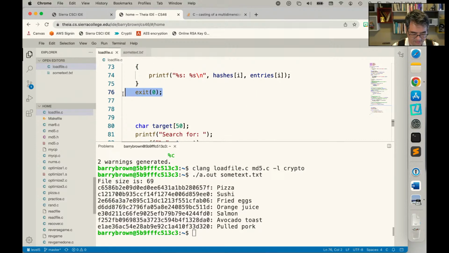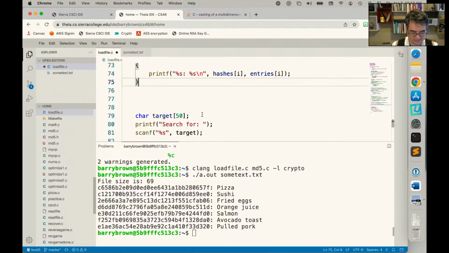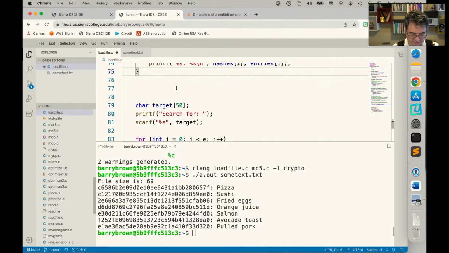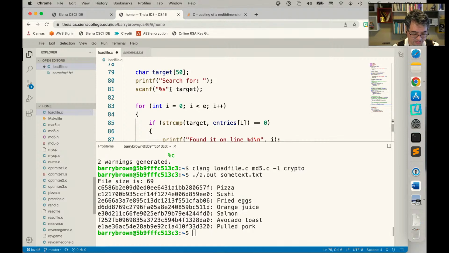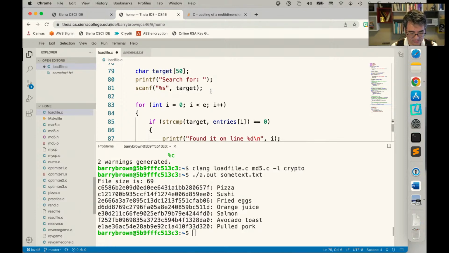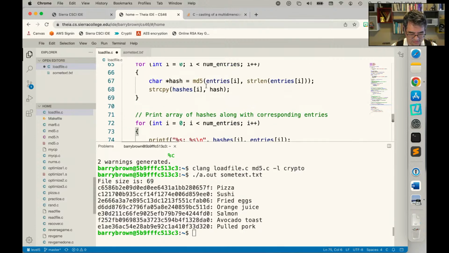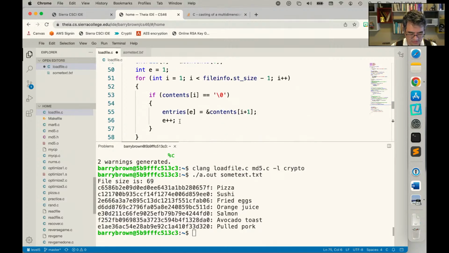So now let's take out that exit, and we're going to have it do the search, but now we're going to paste in a hash that we're looking for rather than the individual entry that we're looking for. So here's our target. We're going to loop from i to, what is e again?